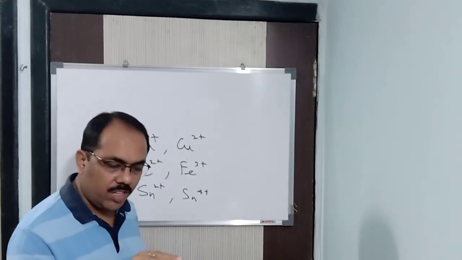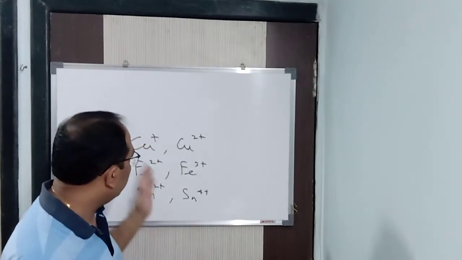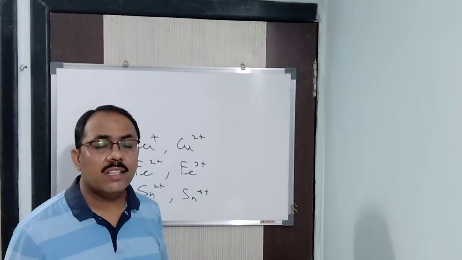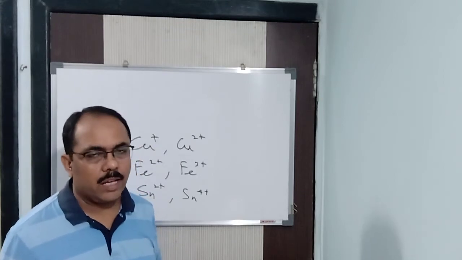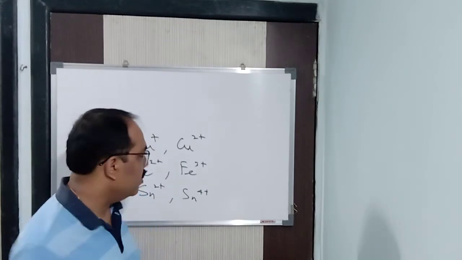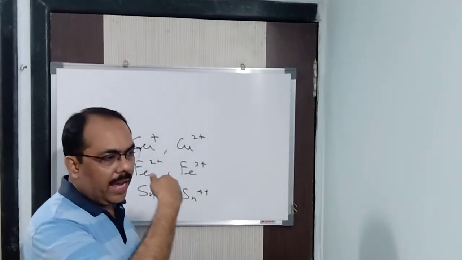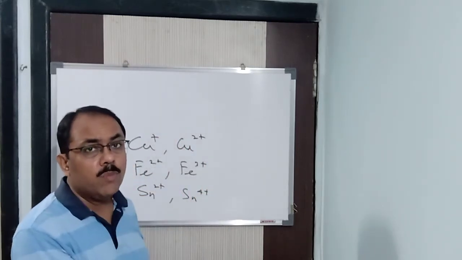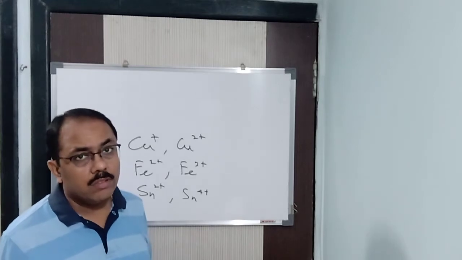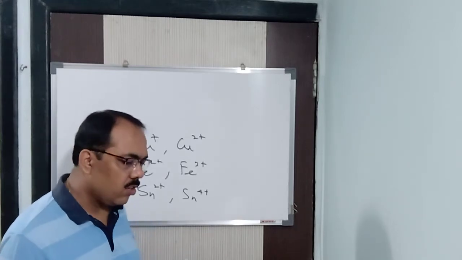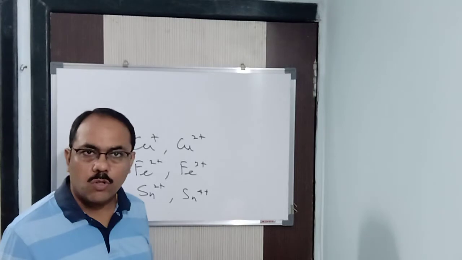Alright, here we will say variable electrovalencies. Why do we say so? Because it loses its electrons to form ions, that is cations. Hence, we are talking about electrovalency. Because definitely, when it is forming an ion, it is going to react with a negatively charged ion to form what compound? Ionic compound. It will never form a covalent compound. So hence we are talking about variable electrovalency, so to say.